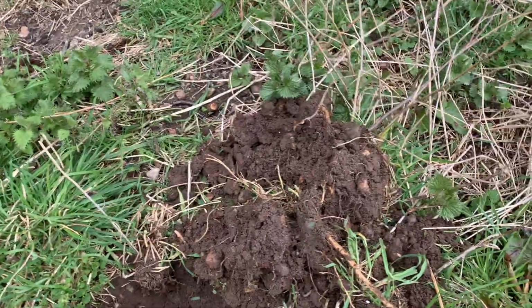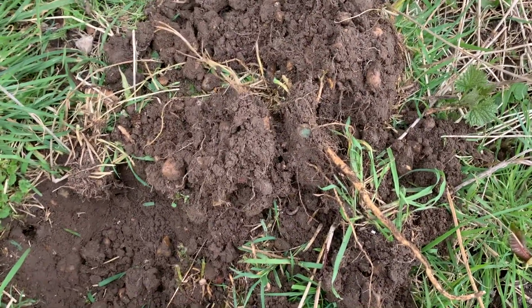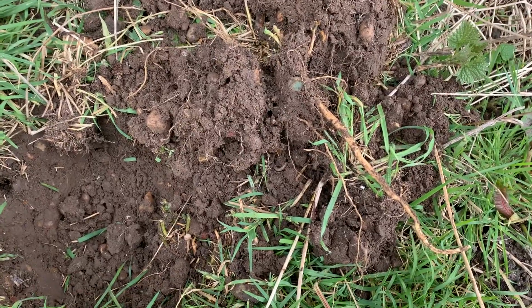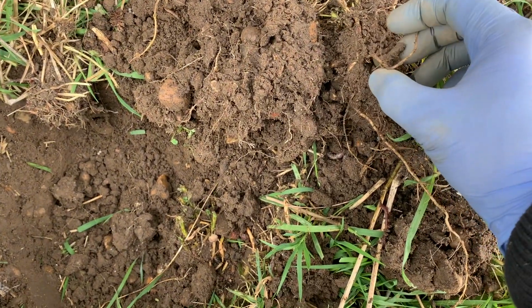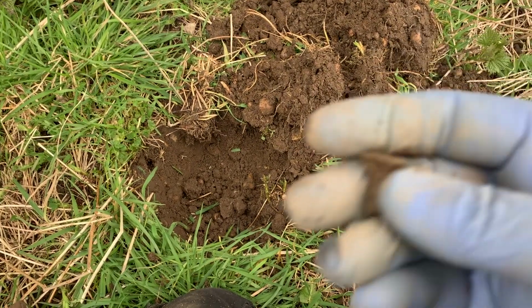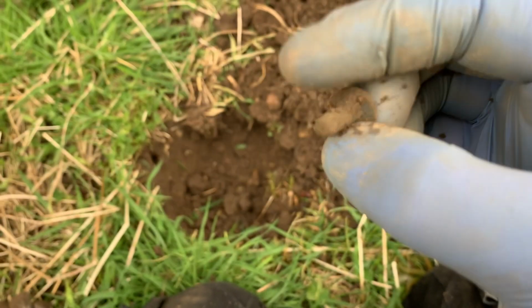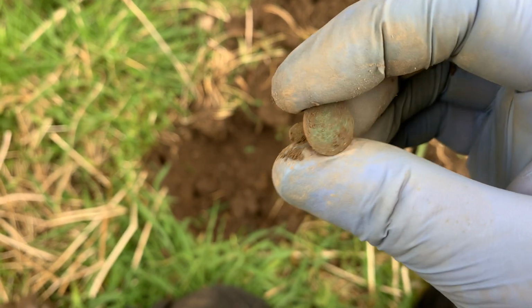Right, come on then, I really must get going. I am trying to get to the car, but I can't quite get off the field yet. This was in the late 70s, really strong signal all the way around. It's come up with a load of roots. We have to be careful so I don't sting myself. It's round. What is it? It's a blooming nail. Oh, it's a nail. There you go, look at that. See that staring up at you, you think, oh, that could be quite nice. And then you turn it over. Yeah. Oh well, hey ho. That must be a sign. It's time to go. Okay, see you in a bit.